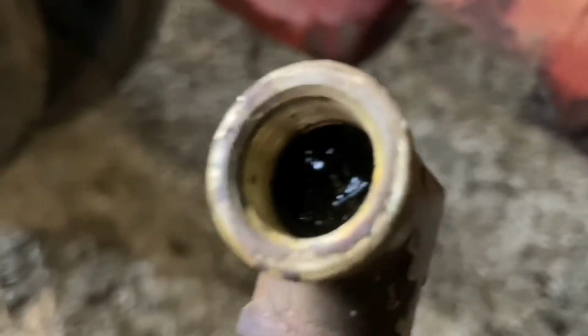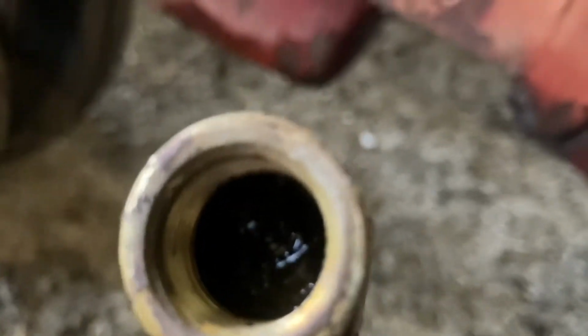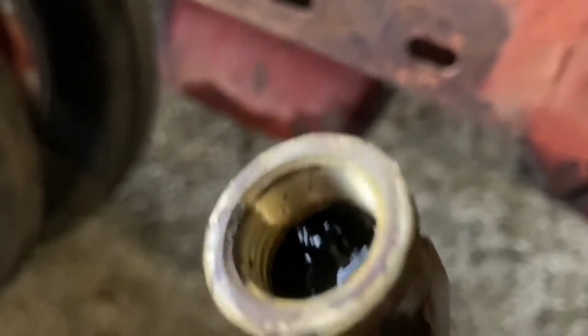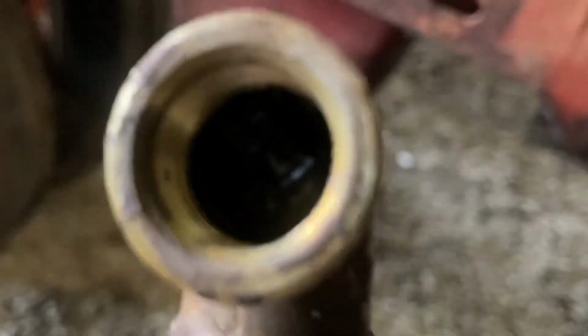Look at all that old fuel sludge down in there. So guess what? That means it's going all the way through the fuel line. Oh yeah, it's all up in the carburetor. When I pulled that carburetor drain out or whatever I did, it was black stuff running out of the carburetor. Look at it. All sludged in there.